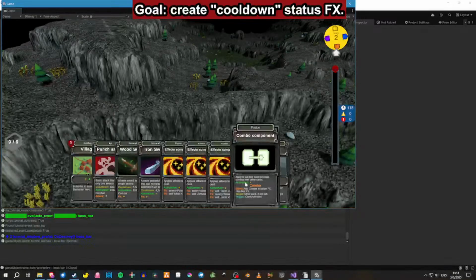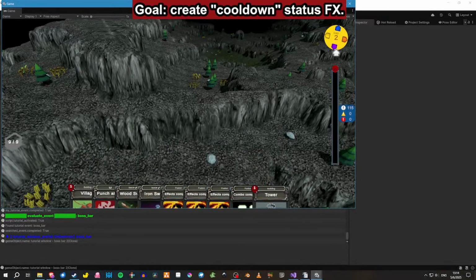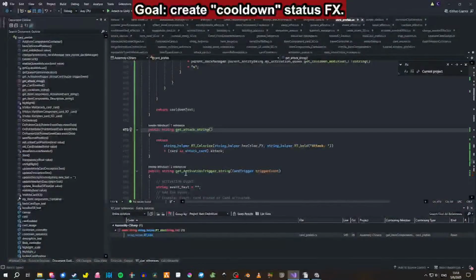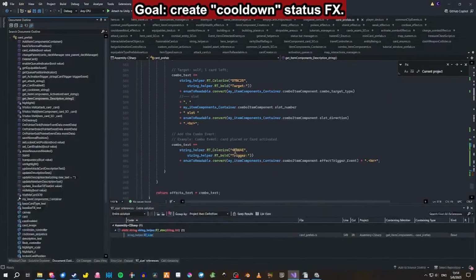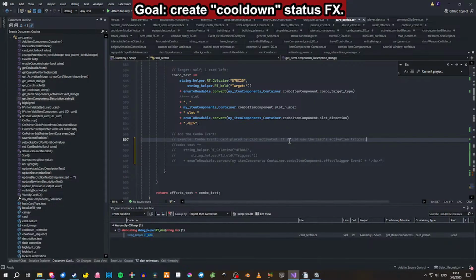That's confusing. Yeah, let's get rid of that. So item component. Let's get rid of it. It should use the card activation trigger. There we go.